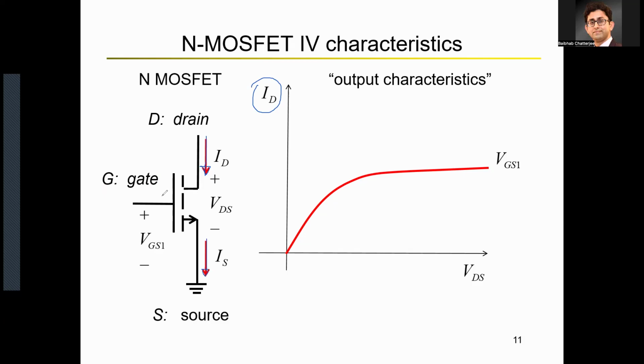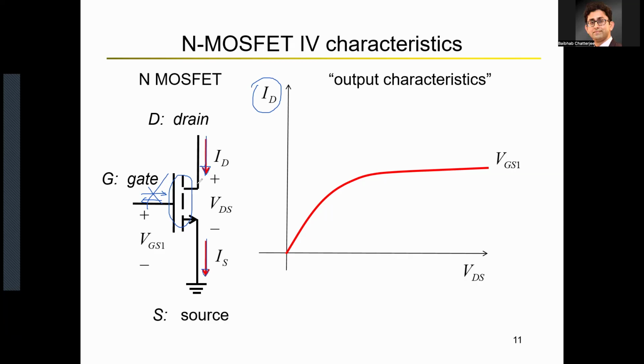Now, as you already saw in the previous lecture, at the gate there is an insulator by design and by structure. There is always going to be an insulator at the gate. That means there cannot be any current going into the gate. There cannot be any current flowing out of the gate. So that's just not possible for an ideal MOSFET. Of course, in a real scenario, there could be some amount of leakage through the insulator material, which is silicon dioxide. But in ideal scenarios, there would be no current flowing into or out of the gate terminal.